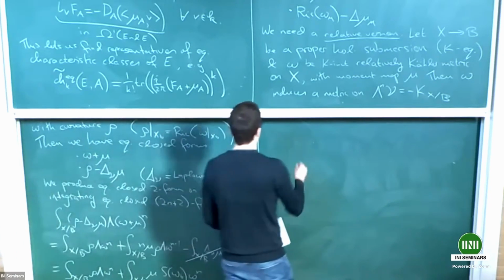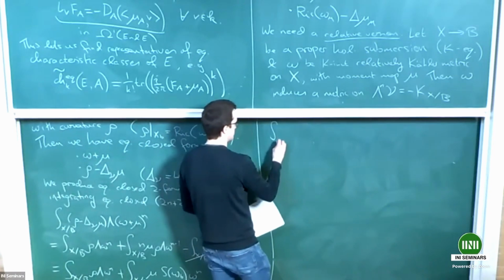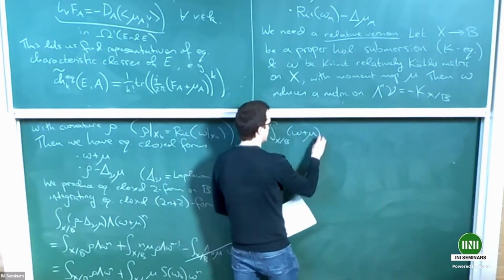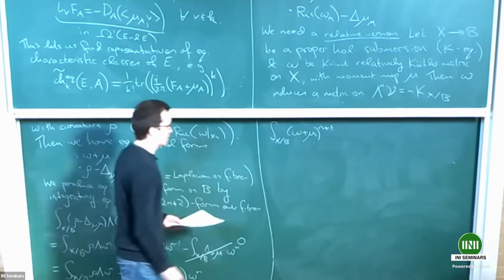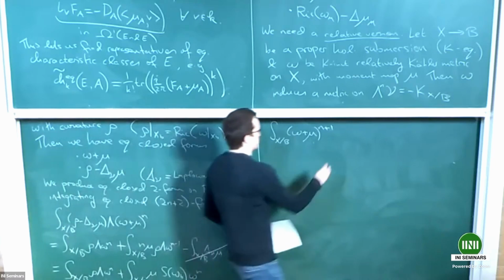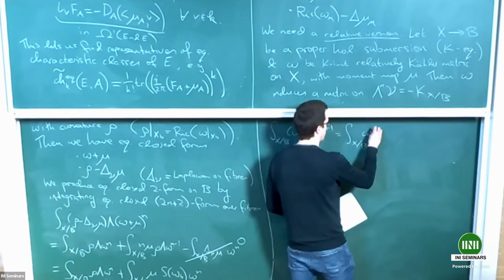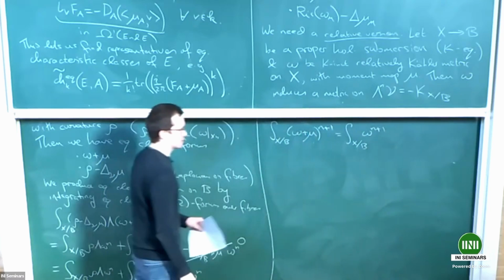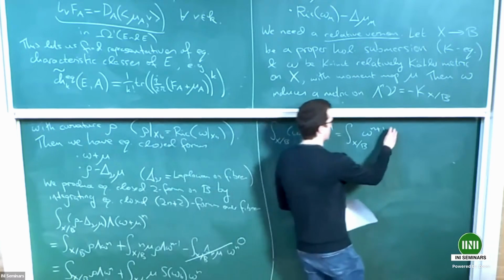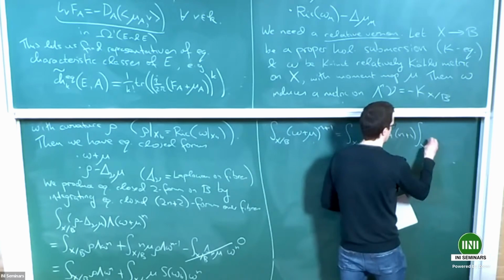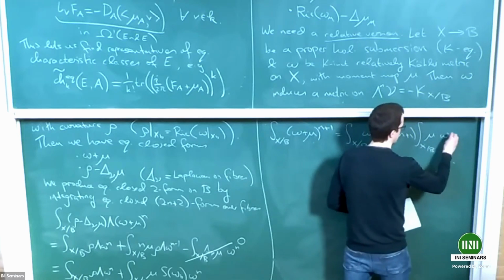The other form I'll integrate is the following: omega plus mu to the n plus 1. This is very easy. I just get, as my two form, the integral over the fibers of omega to the n plus 1. And as my function part, the integral of mu against omega to the n.